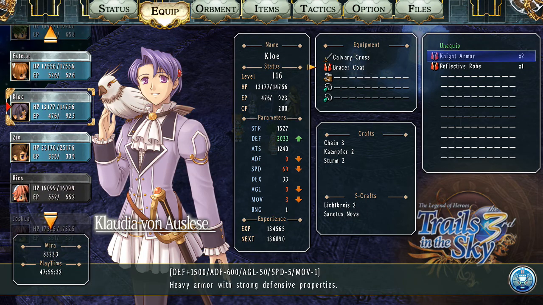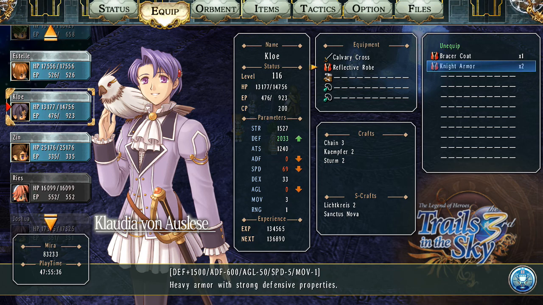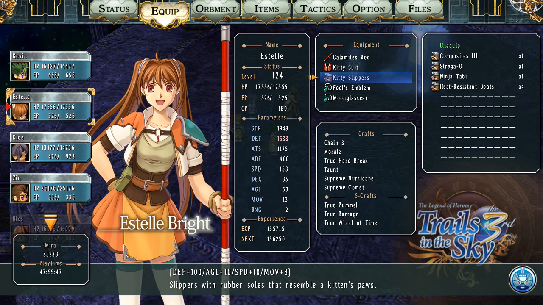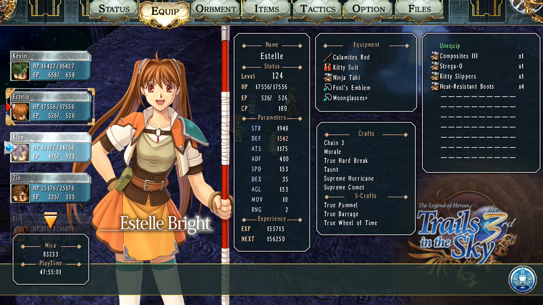Bracer coat? No, no. You're gonna take a reflective robe, lady, because I have it currently. You're also gonna take the ninja tabbies for agility up. Now that I have two pairs of ninja tabbies, I might as well equip. Still, you have kitty slippers, which is movement plus 8. If I gave you ninja tabbies, you'd get movement down, but agility up and defense up. And I think that's better, because... well, you already have a kitty suit.